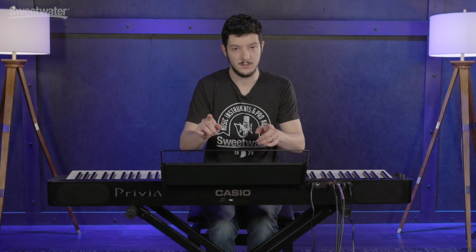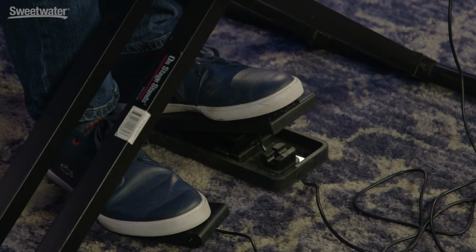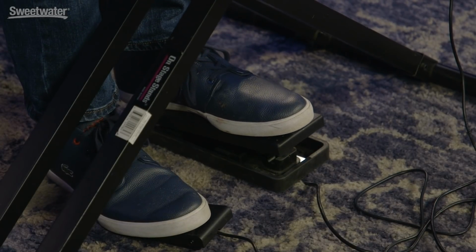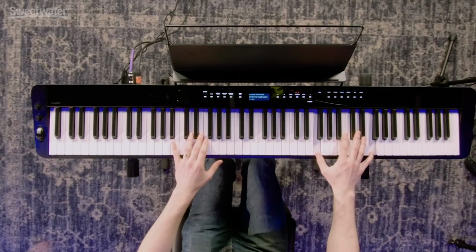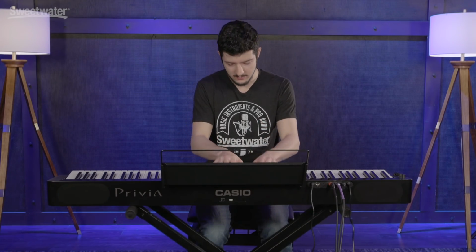One thing to mention that's very cool about this keyboard is it does have an input for expression pedal. It also has several pads, which include synth pads, but also choir sounds.